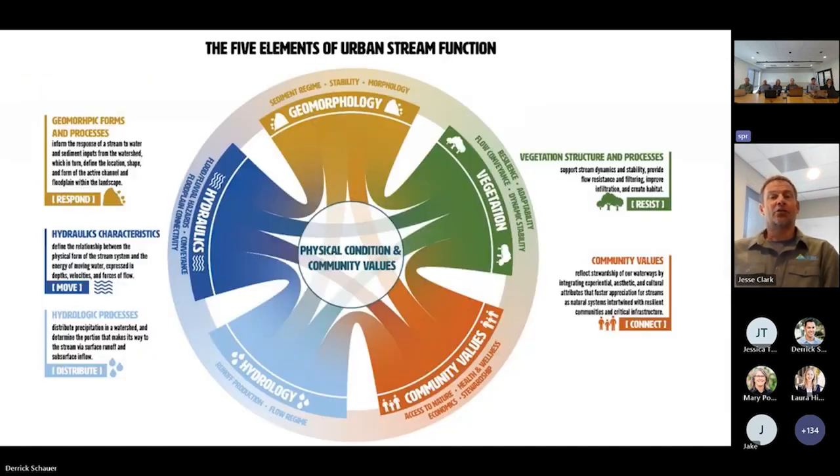Next slide, please. So one of the big points we want you to think about in the context of this stream management corridor is that there are a lot of things that need to be considered, and the 5 elements is a perfect example of that. So you can think of the community values. Is that corridor going to provide you with the room necessary for the community to be able to take advantage of the functions that streams have? We saw a lot of comments today and yesterday that you've been typing in on how the green spaces, being outdoors, are really things that draw people to a community. And this is a great opportunity to do that.